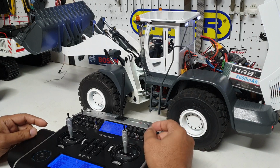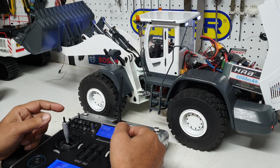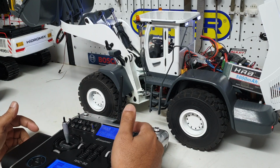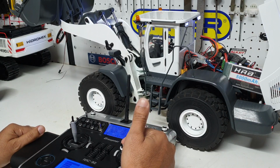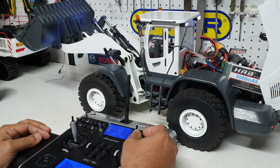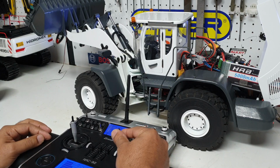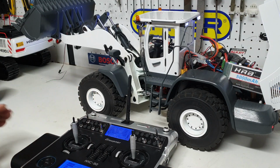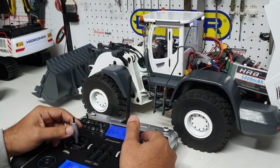And then finally, one more thing we have done is we have gone proportional sound for all the functions. So start the engine. So it's on the engine, proportional engine sound, and the hydraulics is on demand at the same time. Or I can just increase the hydraulics to constant and get the sound on constant hydraulics. So this is what we have done. This can be replicated on most machines. It's nothing super duper or complicated.